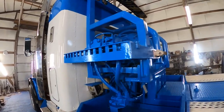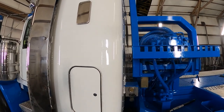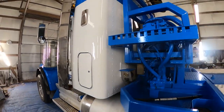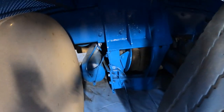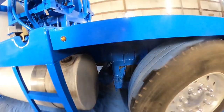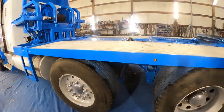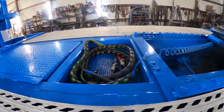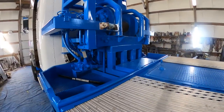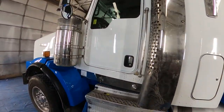As you can see, the winch is blue. And with the cab white, it made it a little bit tricky. It's not very much space to deal with. But we got it done. Details are done. You can see the airbags are still black, even though the chassis is blue. Went ahead and did those sorts of details, like we always do. Down inside everything, like we always do. Got some nice shine on it, looks brand new.